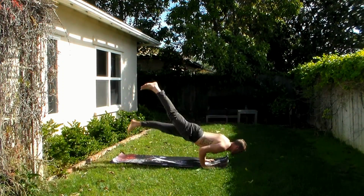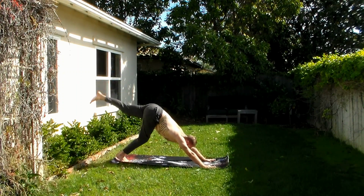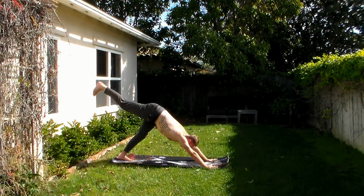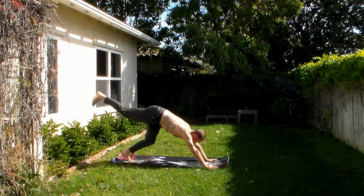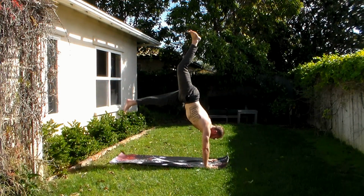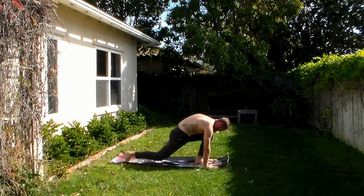While you're learning how to do this, it's not only normal, but expected that you'll have to hop more than one time. If you'd like to explore floating forward more, check out last week's Sun A video where we went over floating forward with both legs. The difference is that here, you'll keep your legs in an L to land in low lunge instead of forward fold.